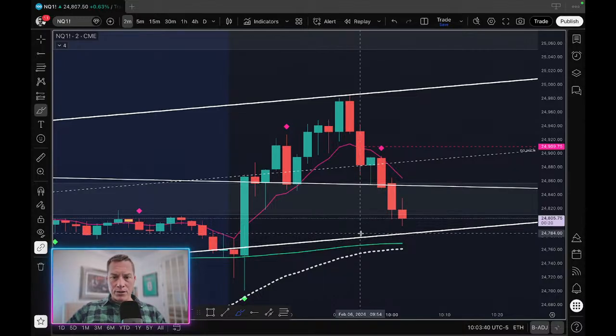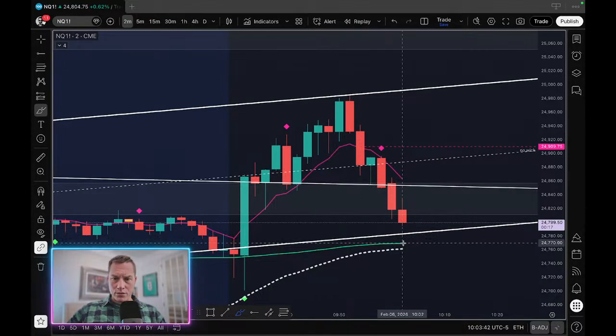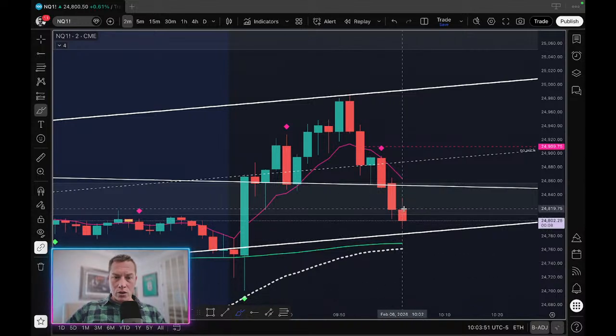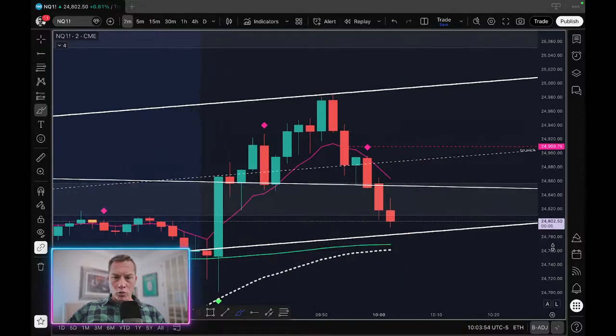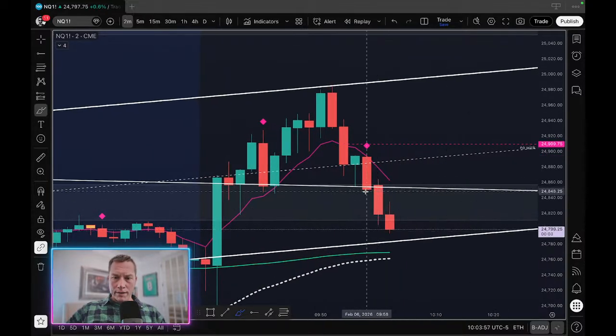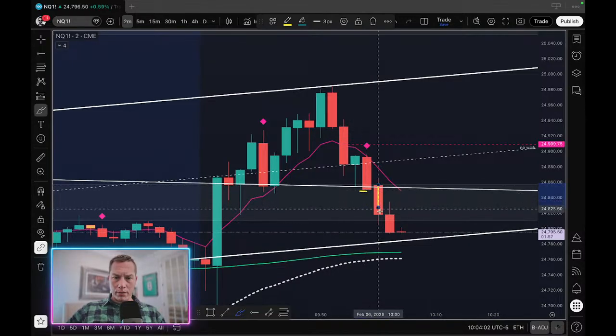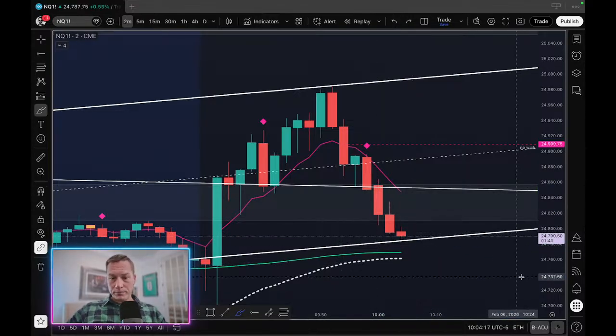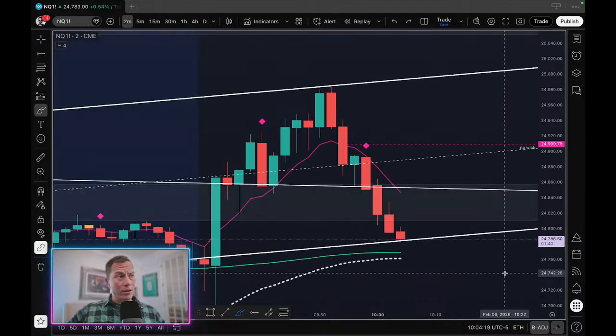Now, would I be taking shorts down here? No, I would not be taking shorts down here. That's not a good setup. There's no reason to do that. Okay, be watching this area. If you took longs up here, what I would do is once we broke this low right here on the previous candle, I would have taken a short in order to try to take it down to probably where we're at. I think we have a little bit more, maybe 5, 10 points. Right here is where I'd definitely be careful. Watch that area. So we could get a bounce potentially right here.